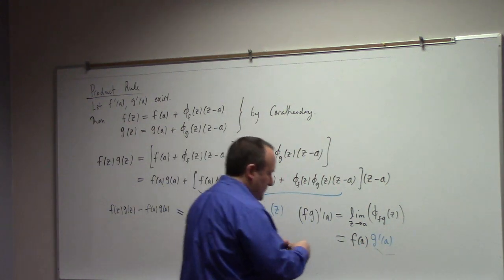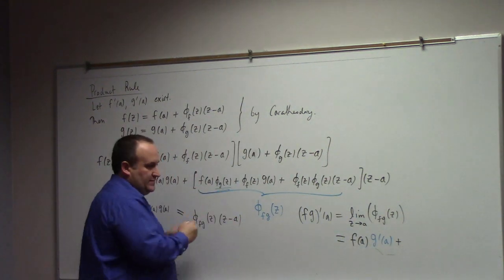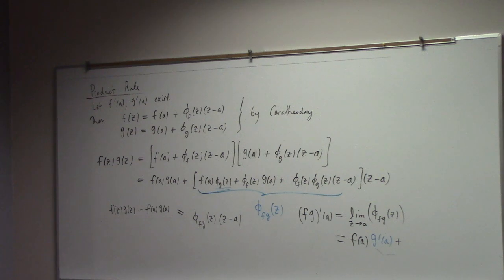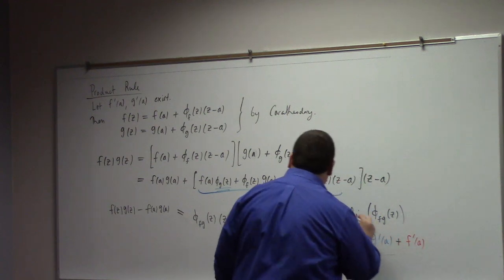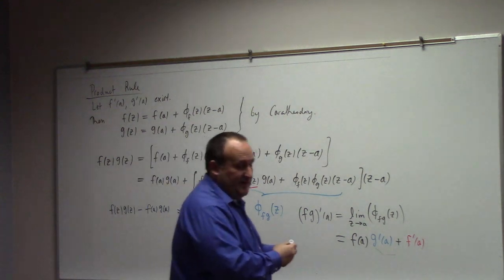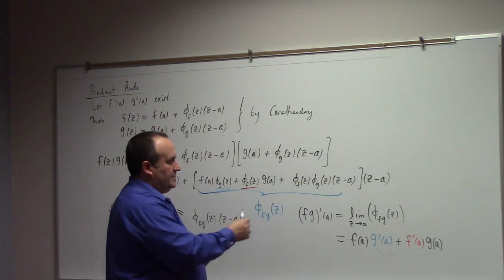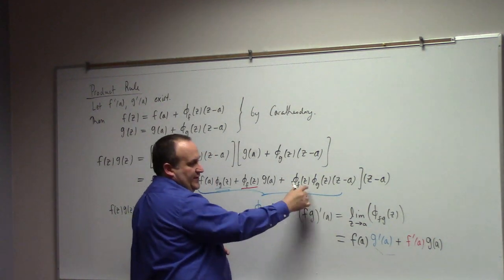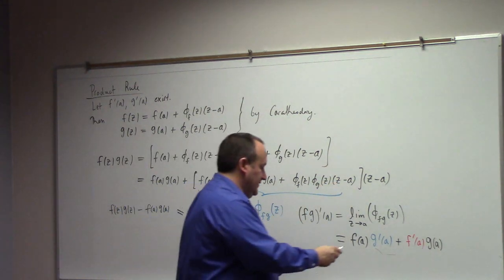And then plus what? So we did that piece, right? Plus f prime of A, times what? That's this piece. That limits to that. And then g of A is g of A. What about that other term in the difference quotient function? 0. Right, this goes to 0 because it's f prime of A, g prime of A times a 0. There you go.